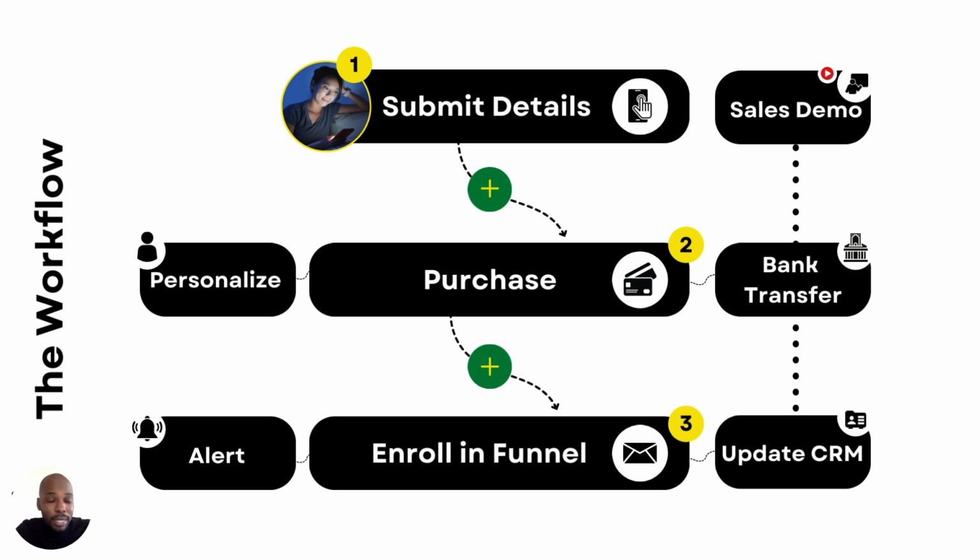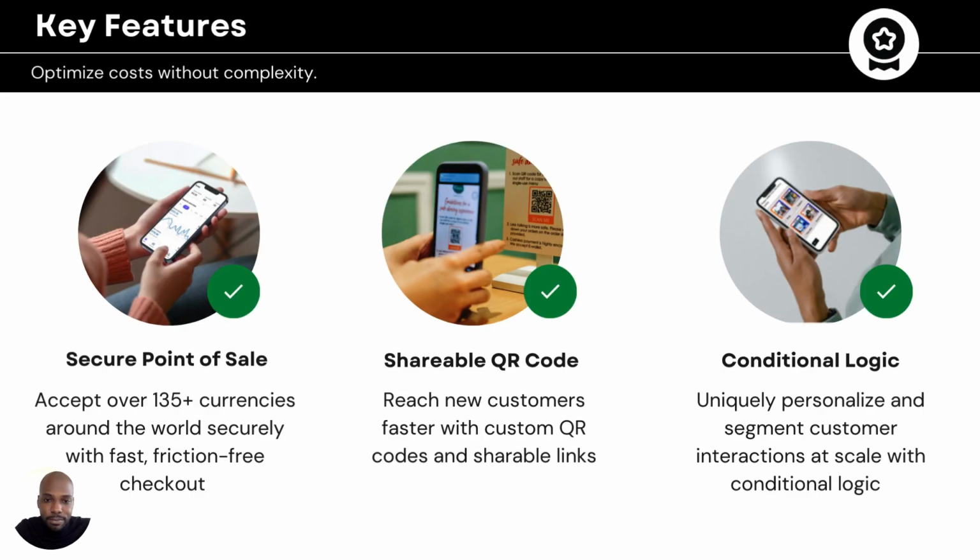Once the payment is complete, the system is going to alert you via email and your customer with the e-receipt to save trees and combat climate change. It's then going to enroll customers into a custom funnel, and it's going to update your CRM system if you have a CRM connected to your interface.